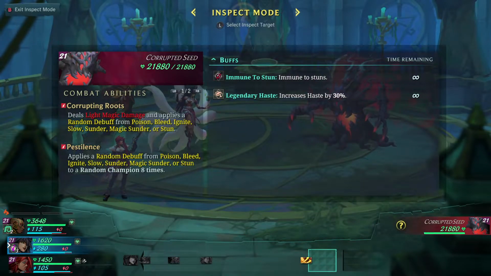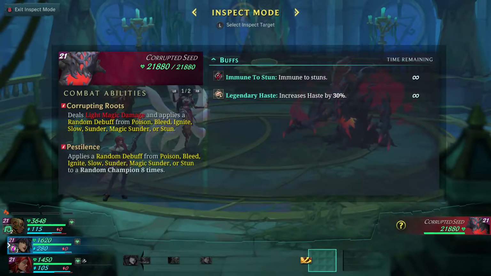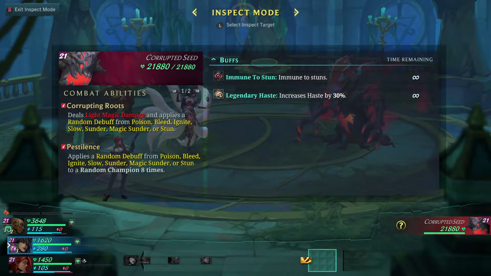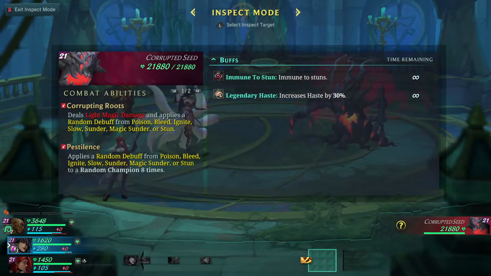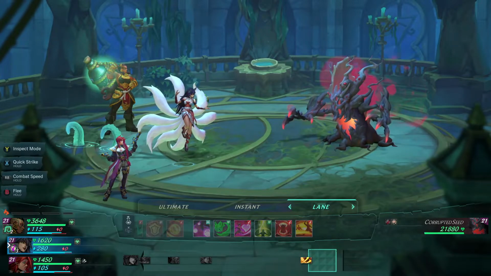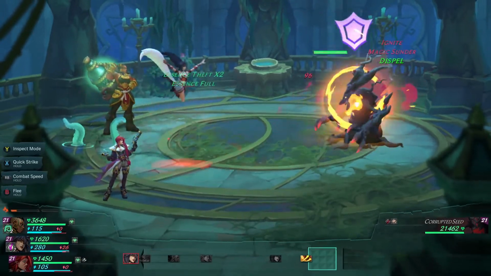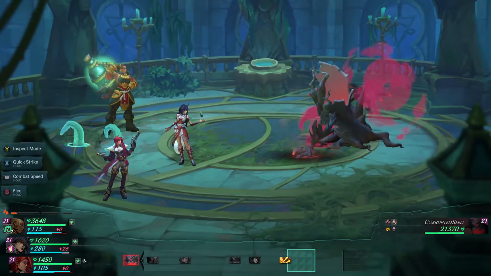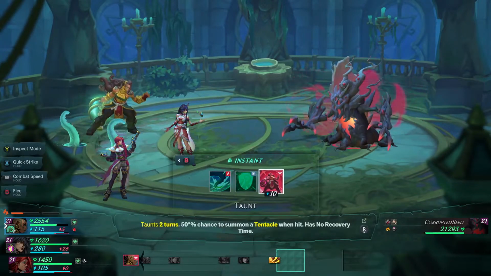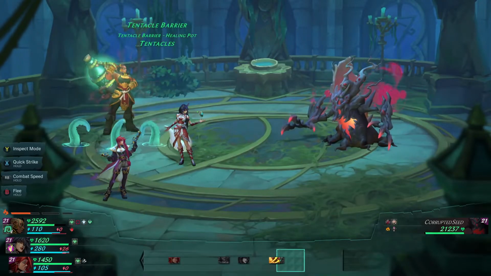$21,000 health. Okay. Immune to stun, legendary haste, corrupting roots. Shadow exposed. Summons forth its shadow harp. Pestilence applies random debuff 8 times. What? Light damage and applies a random debuff. Alright. Let's get it started. No need for preamble. Let's just go.